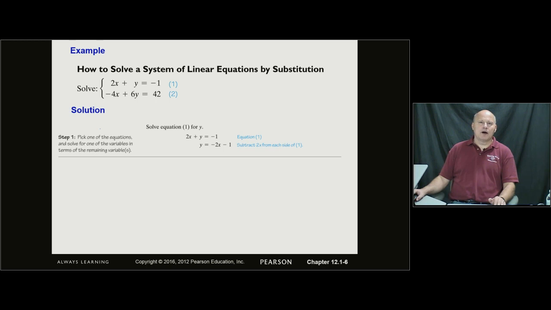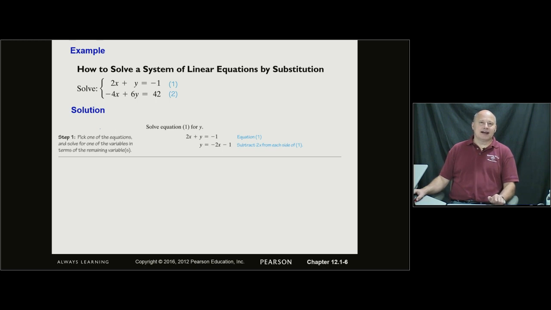Okay, so step one, we're going to solve for y in the first equation. And you're like, why do they do that one? Well, look at which one of those variables listed up there would be the easiest. To solve for the x with the 2x, you'd have to subtract the y, then divide by the 2. Two steps. If you solve for the x in the negative 4x, you'd have to subtract 6y and then divide by negative 4, which would be a mess in itself.